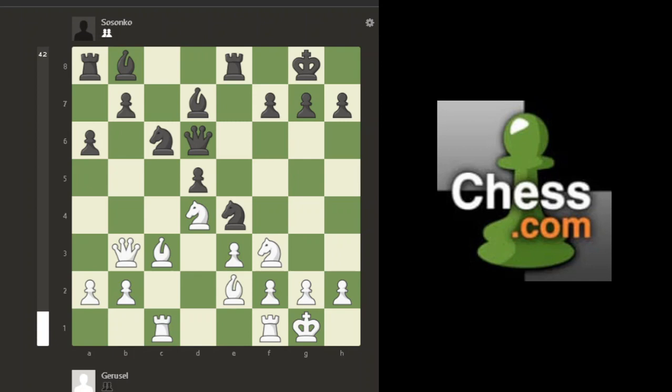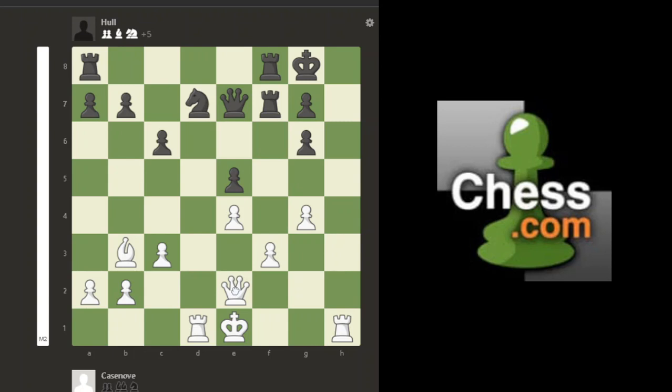This is a 1977 game. And this simple move is going to win a piece because of the threat of the queen attacking that square. You can easily win a piece like this.